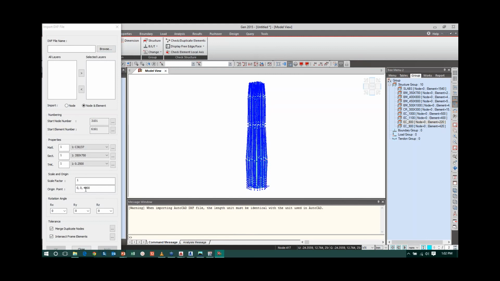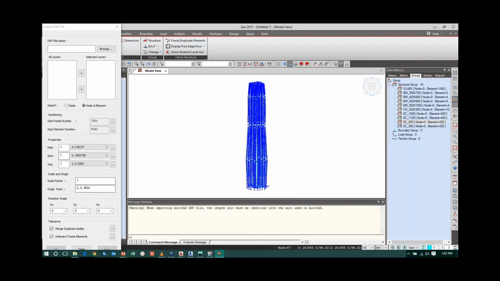So that is just a mistake from my side actually. Before changing the units, I entered the dimensions. So later I changed the units. So there is no need to worry actually. Even the coordinates, if you enter in one unit, later you are changing the unit to some other unit, the value will be automatically updated.